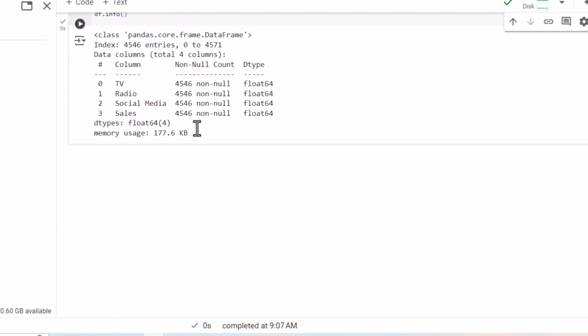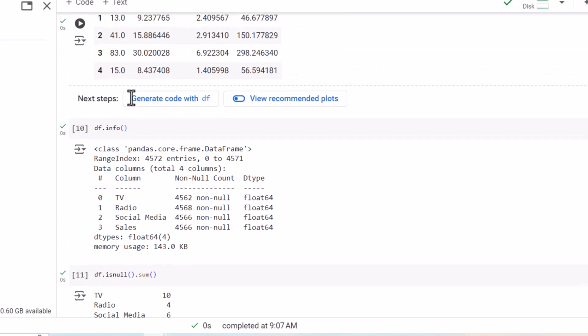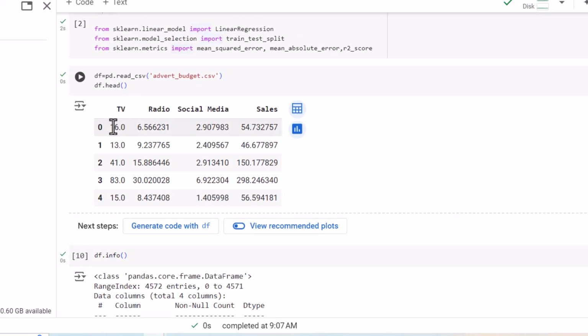Let's have a quick look at the relation between each of the variables. Now the important thing to note as part of multiple linear regression is that this time sales revenue is driven by 3 variables, 3 features: TV, radio, and social media budget. If you have a look at this dataset, TV has a certain budget, radio has a certain budget, social media has a certain budget, and then we have the sales revenue.